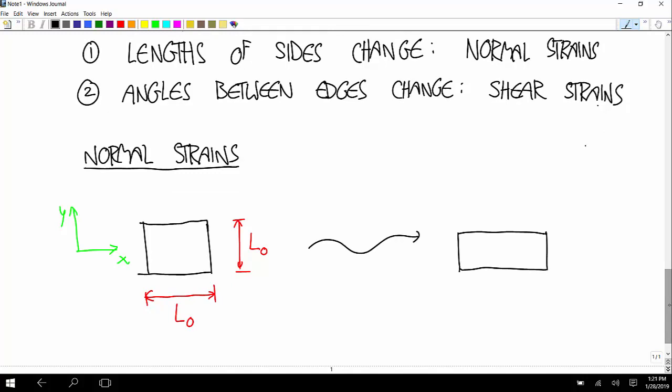So we're talking about engineering materials, and engineering materials are always going to have, if you squish it, it bulges. If you stretch it, it thins. It's called Poisson's effect. Cork does not have a Poisson's effect. Well, it's not really an engineering material, so you don't really use this approach for it.